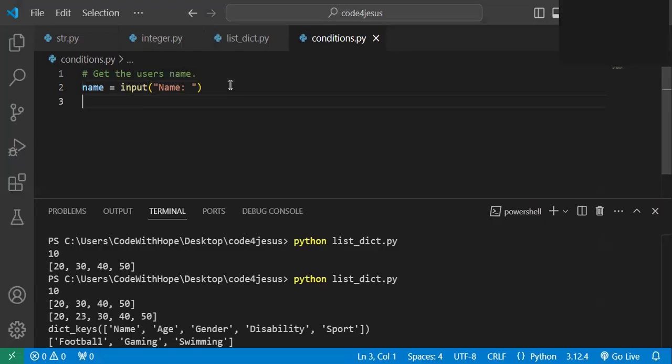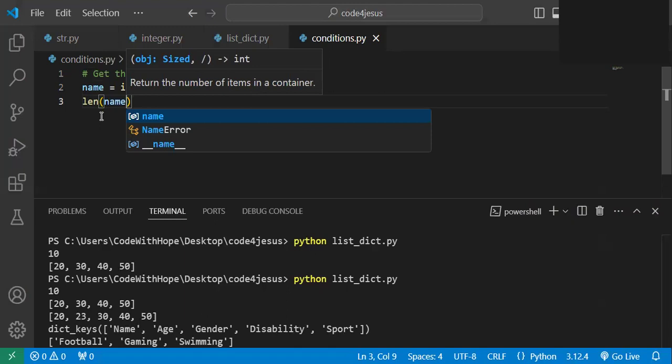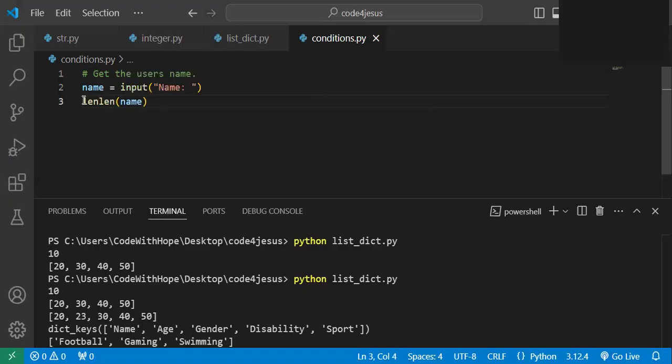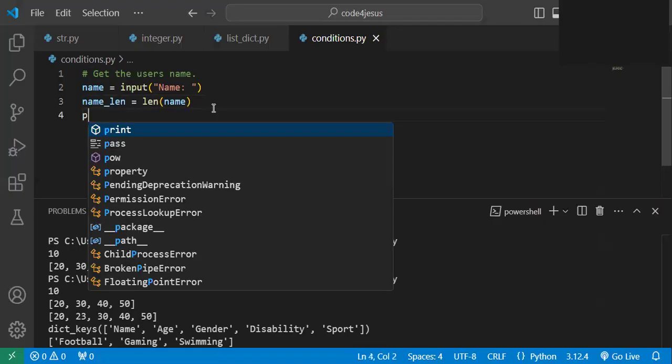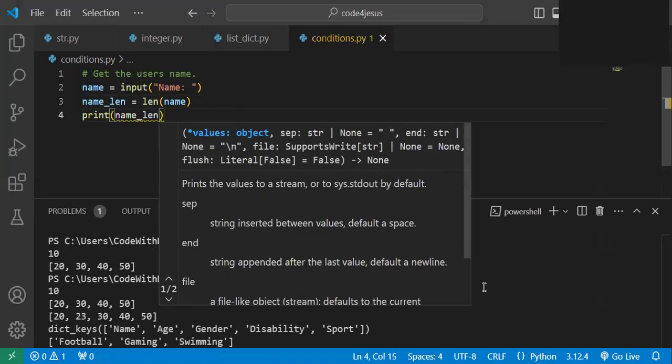Now, what can we do? It happens that there's what we refer to as length, an inbuilt function in Python. What does length do? Let's quickly see that. Let's put in the name here. Now it's going to count every letter, everything the user has entered. Are we together? It's going to return to us the number of characters the user has entered. Let me put this as name length, equals length of name. I believe this should give us a number.